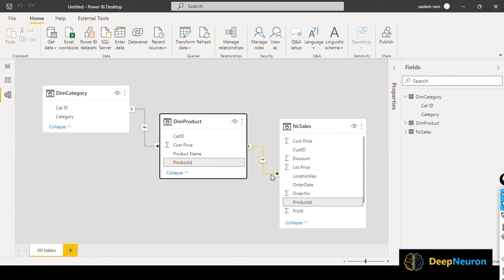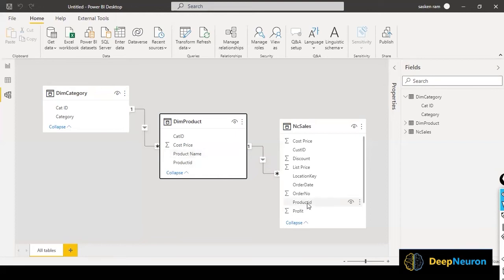For example, if instead of product ID I specified something like product key, then it would have a hard time finding the relationship between the columns. In that kind of situation, you will have to manually drag and drop it. Let's assume you have product key and product ID. As a developer, as part of the project, you know very well that this product ID is nothing but this product key, so you need to link these two manually.